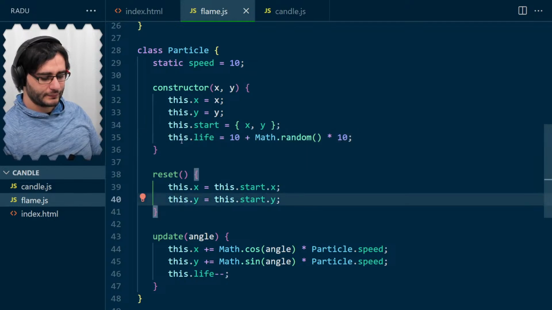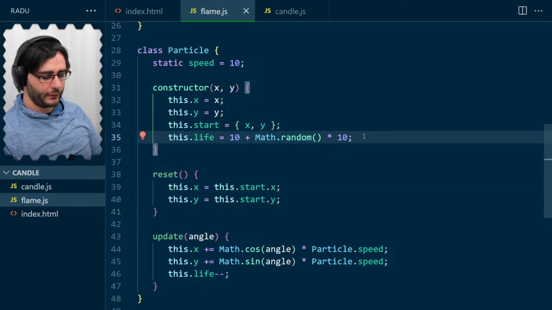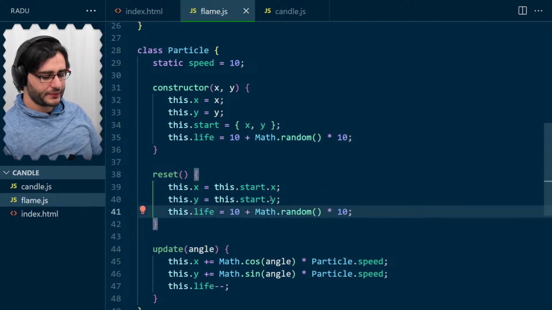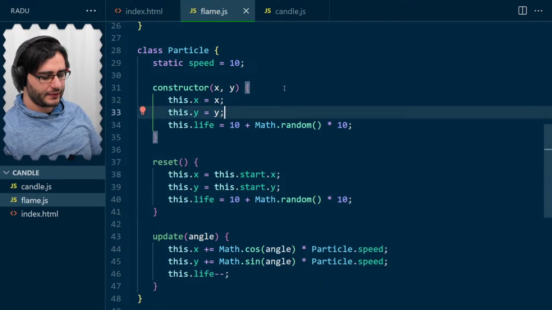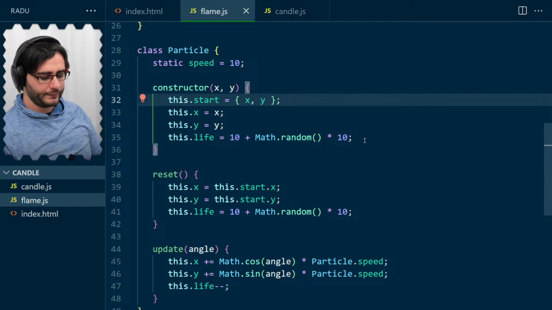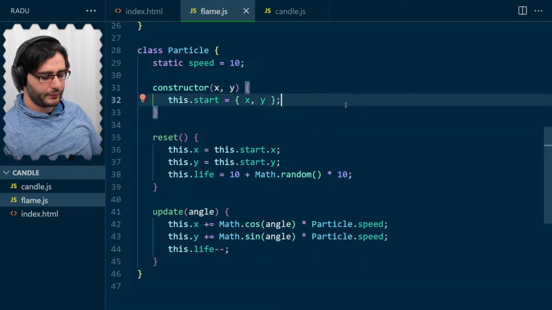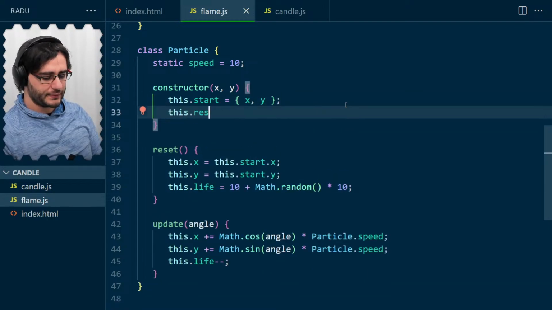So I don't like that this code will be copied twice. Because if I don't like the way the life works here, I'm gonna have to change it here, and it's not great. So what we're gonna do is I'm just gonna define this start here, and then remove this code and do this reset. It's gonna set these values and update the life, and I don't have redundant code there.